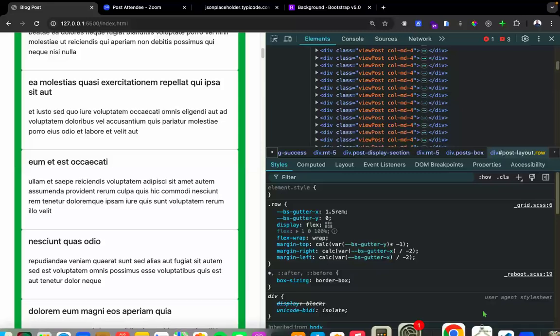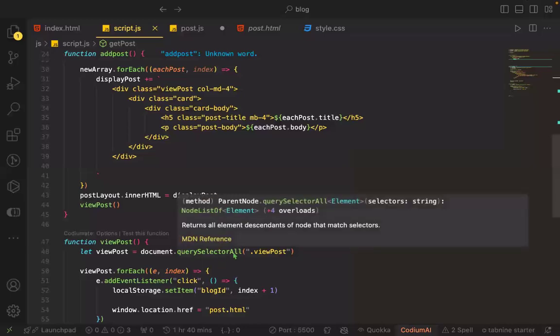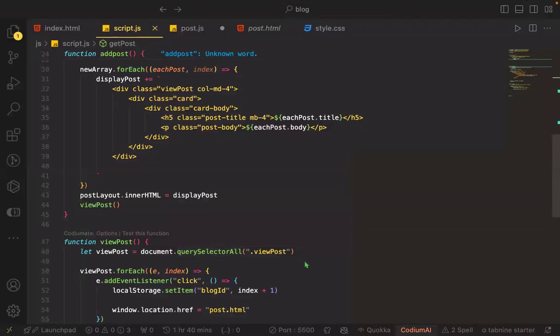And what did I do? If you can remember in the last class we did, when we were having that model, if we don't do this query selector all, what is it going to do? It's just going to select just one out of it, and the others are not going to be selectable. So what we simply did right here was just do a query selector all. That means it selects all your view posts. There are 100 class names of view posts inside our elements on the HTML screen.